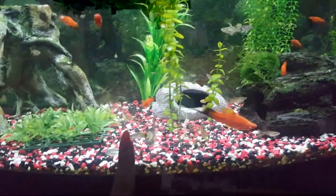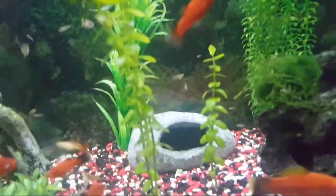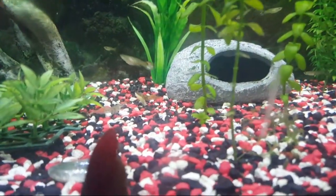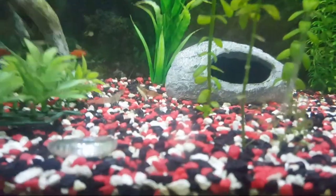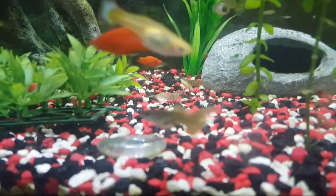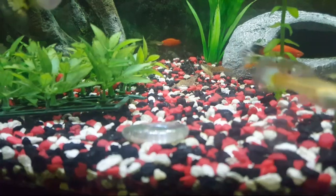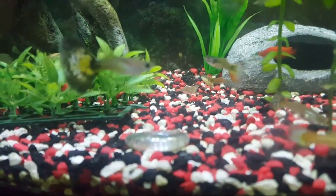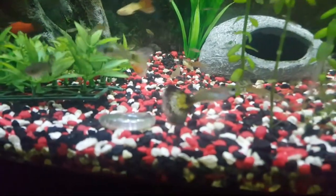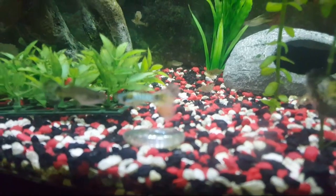And then you could see my ghost shrimp over there. And he caught a fish in his mouth. I think that's a fish. I don't know what they're eating on. They're fighting over it. Interesting.